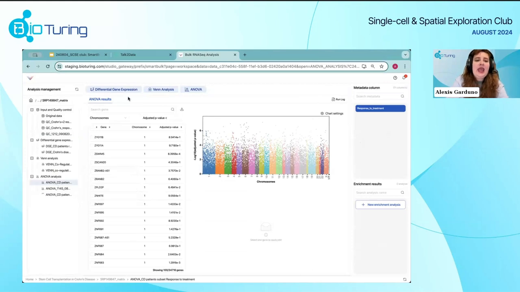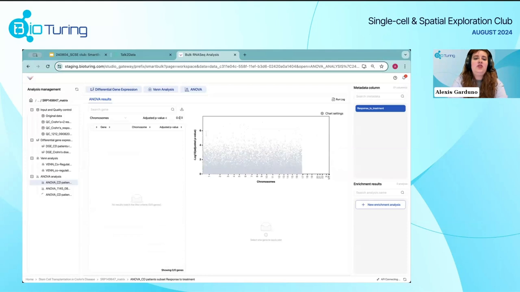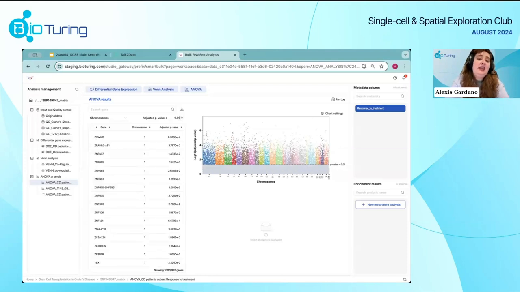Once the ANOVA result has been returned, this is the information that you'll see. You'll see the information relating to the log p-value of these genes across the different chromosome numbers in the data. The first step that you want to do is identify if those marker genes are significant in this data. So I'm going to add an adjusted p-value of 0.05.